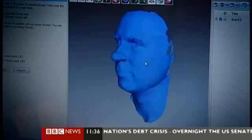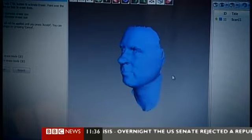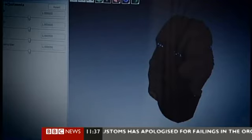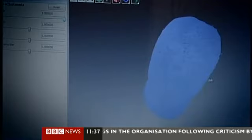All that data is then fed into this piece of software, which essentially stitches all of those photos together. It uses the geometric data to form the 3D model of my head, which you can see on the screen here. Now, it does need the human touch, hence Jake is here. He's going to tidy up all the extra bits of noise, the random dots that have crept into the scan, and also fill in a hole in my face, which we found. Once he's done that, he adds the texture and the colour back onto the head, presses go, and it sends all that information to the print station.